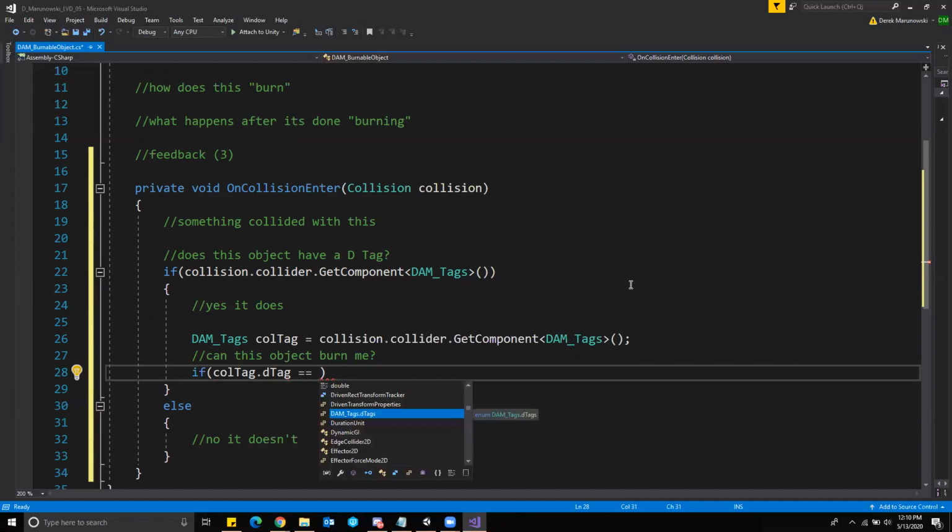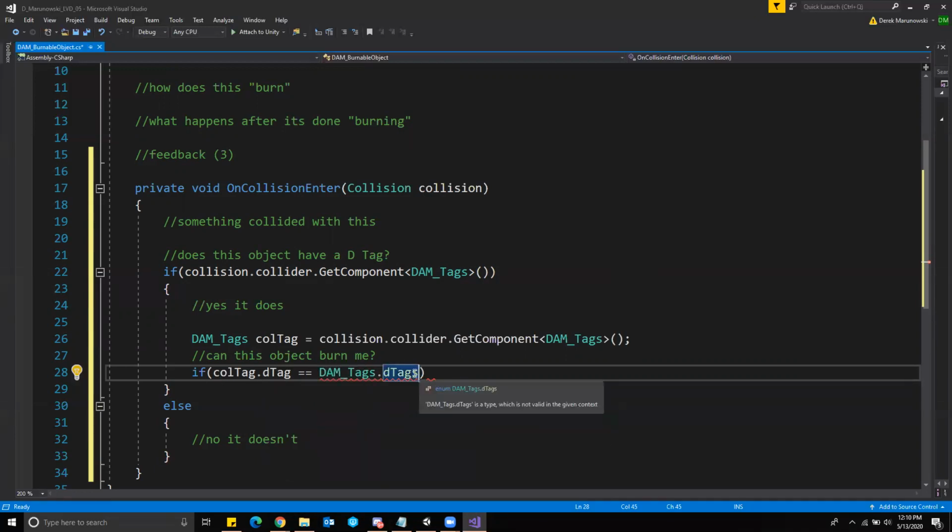And this will give you now the same thing that we have written there, but from the type, so DAM_tags. If I just double click on that, it'll give me this whole length here, but then put a period after that, and it'll give you the different types, the different tag things. So this will be like comparing D tag to the available types. The one that I'm looking for is if it's burning.